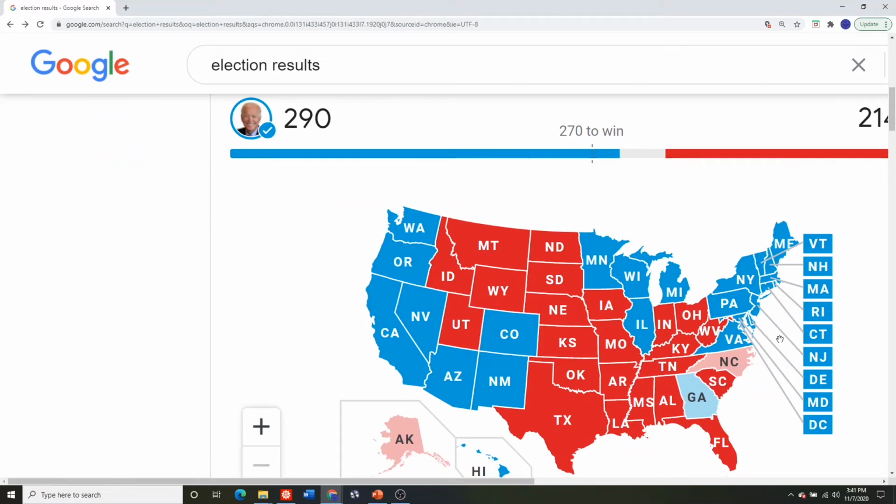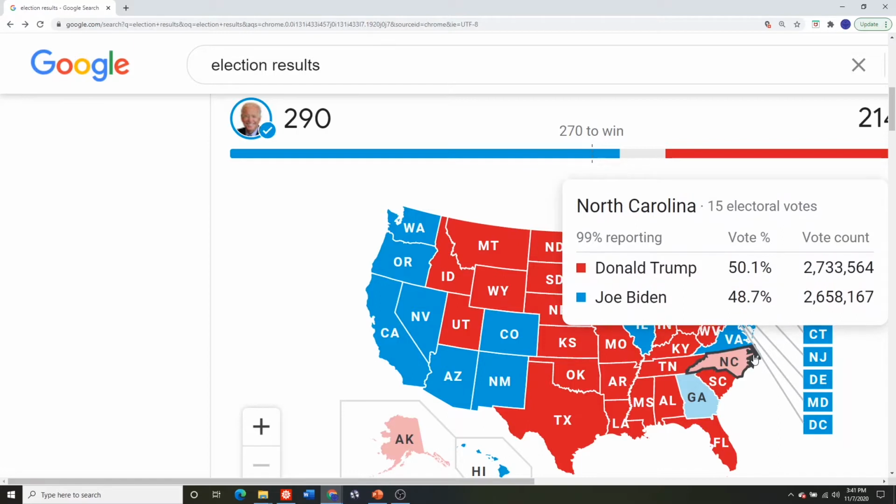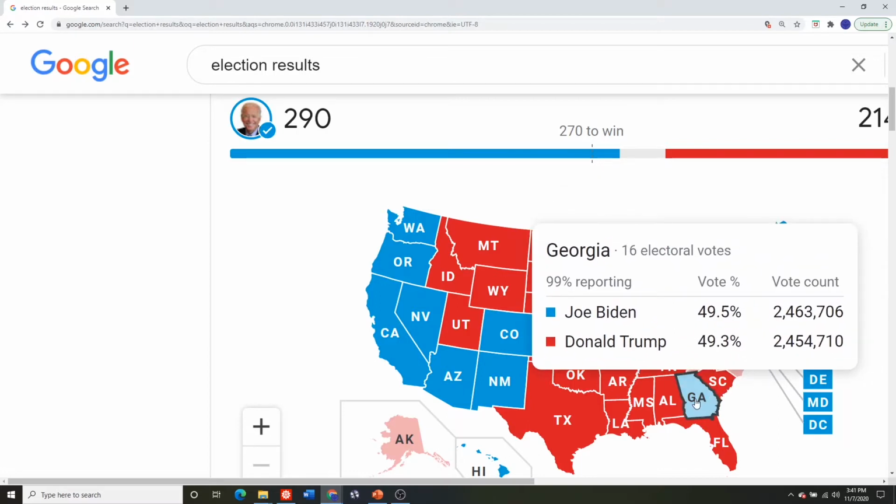This video is on what is the probability of a tie in Georgia. Okay, so let's look at the counts in Georgia. Joe Biden has 2,463,706. Damn it, I just typed the numbers into Mathematica and they just changed. Well, okay, they're going to be close enough. The analysis still applies. My numbers are just slightly different because they just updated them, whatever.